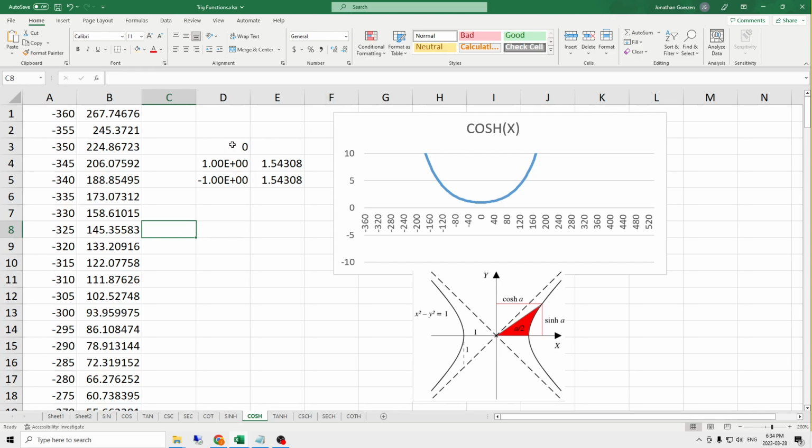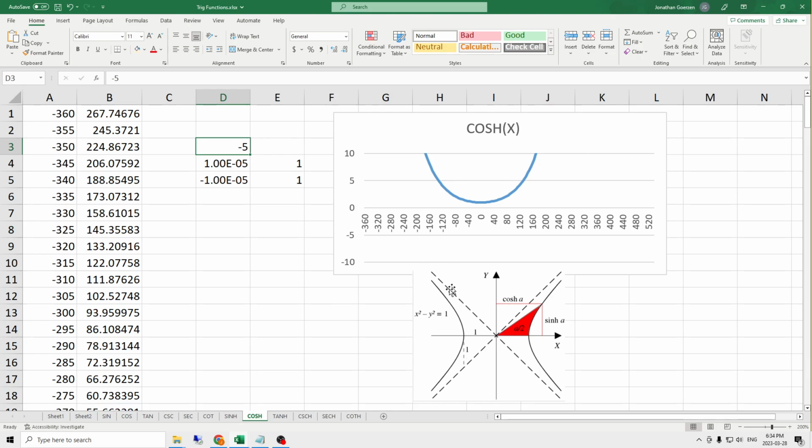For very, very small numbers, the output of the hyperbolic cosine is going to approach 1. So if I take a very small number, 10 to the power of negative 1 is about 0.1, the output is already approaching 1 using my logarithmic calculator. If I make that value even closer and closer to 0, then the output of the hyperbolic cosine approaches 1. That kind of makes sense.